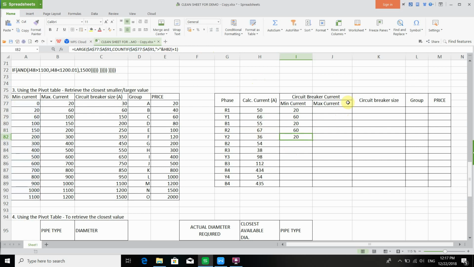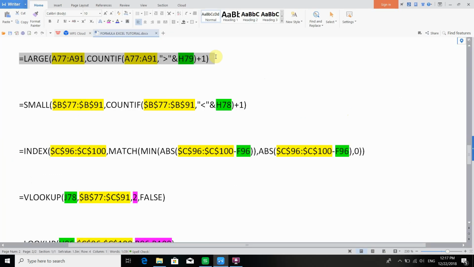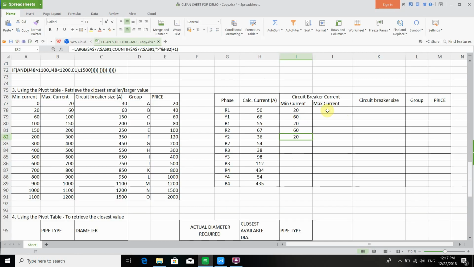So let us now move on to the maximum current. For the maximum current here, we are going to use the SMALL formula instead. We're going to copy and paste it here. The SMALL formula is going to match the value of this cell H78 with the list of contents here in the maximum current column, and then display the closest larger value.